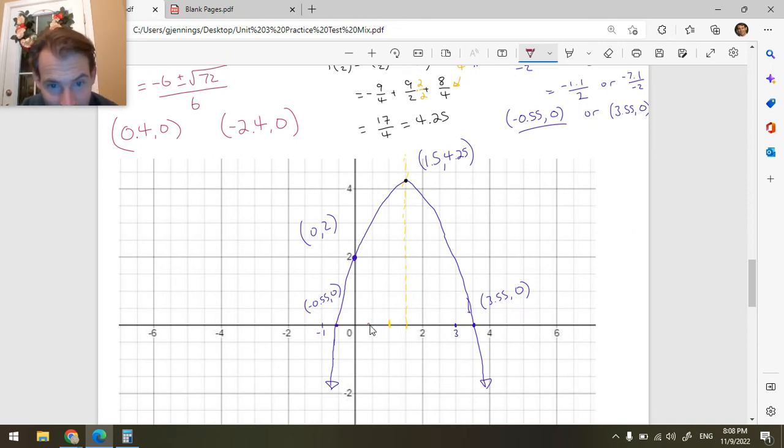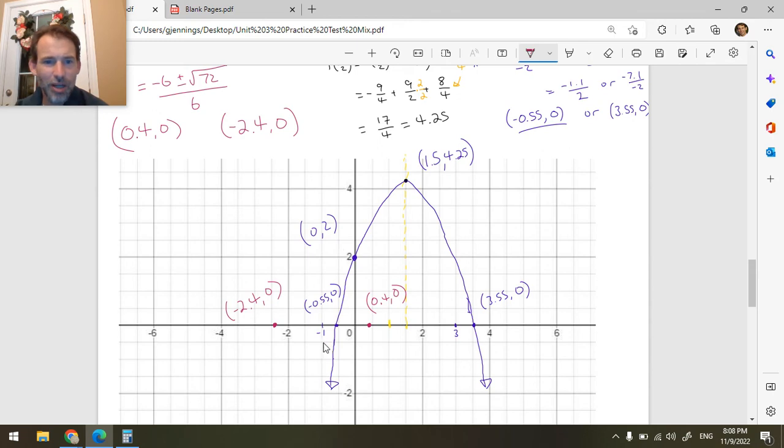All right, so here's 0.4, very nearly a half. Oh, wait, no. Yeah, that's right. Yeah, that's true. I'm second guessing myself all kinds of weird ways this afternoon. All right, and then -2.4, that's over here. It's a little bit more negative than -2, so that's there. And let's label our points: (-2.4, 0) and (0.4, 0).